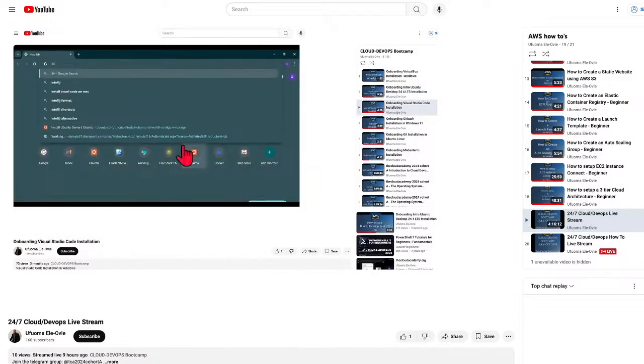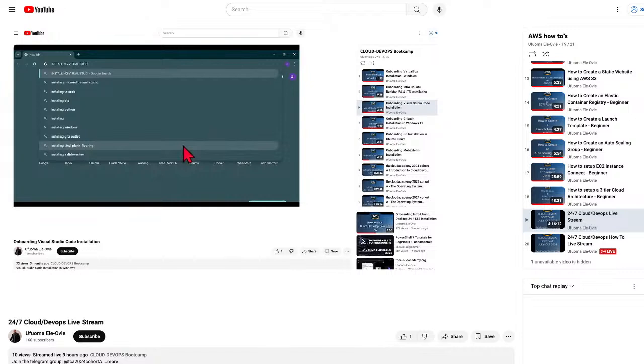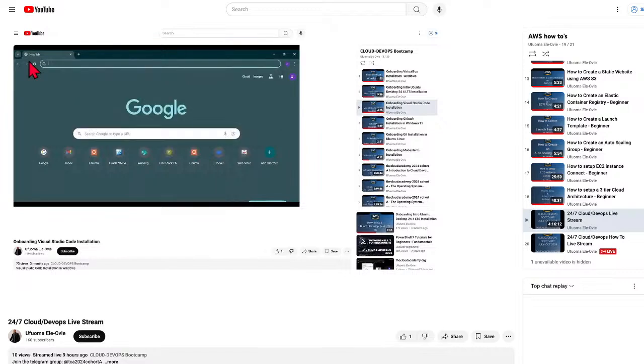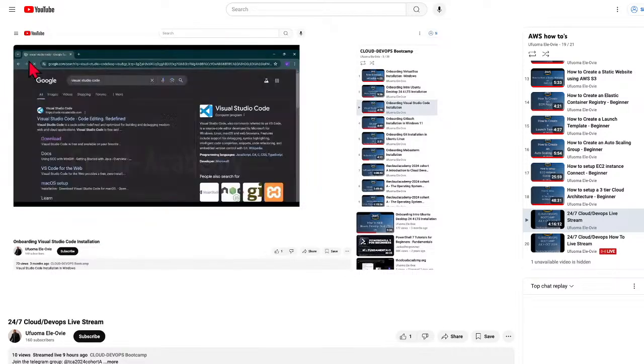Now this installation, we're going to be installing Visual Studio Code, VS Code for short. As usual, go to your Google and in the browser type Visual Studio Code, and then make sure you are on the actual website, and then click the download link.